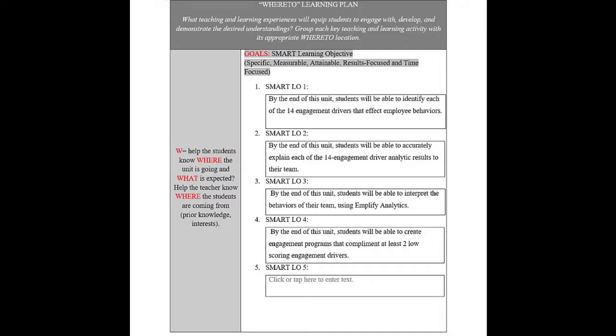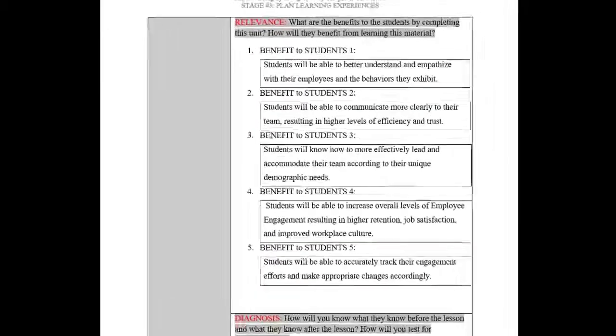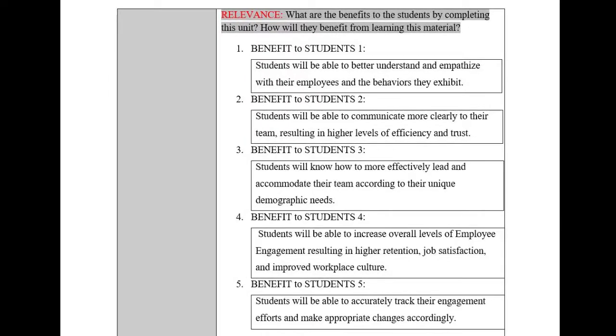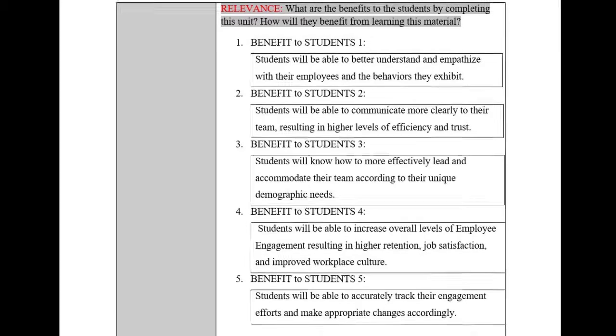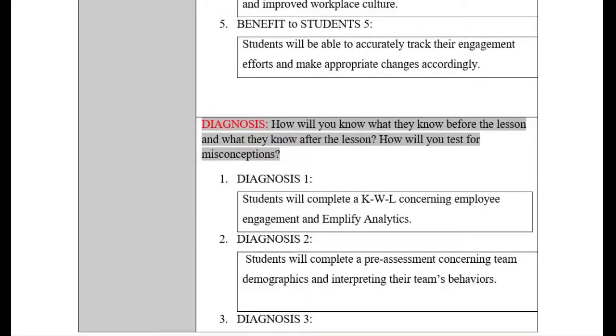The first part of this segment prompts users to create SMART goals for their unit and student alike. Setting expectations that are closely aligned with the course goals is essential to student success. The next part of this piece encourages you to provide benefits to your students. Think about how your unit content is relevant and useful to your student. And the last portion of this part of the acronym makes you really think about how prepared your students will be prior to taking the course. How can you test for this? These ideas can be put in the diagnosis section.